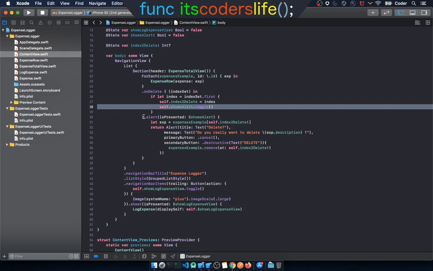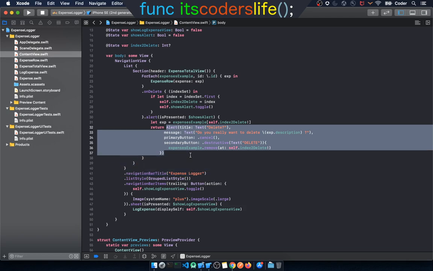When you toggle the show alert, you are passing the value here, is presented true. Then you fetch the particular expense here and throw up an error.